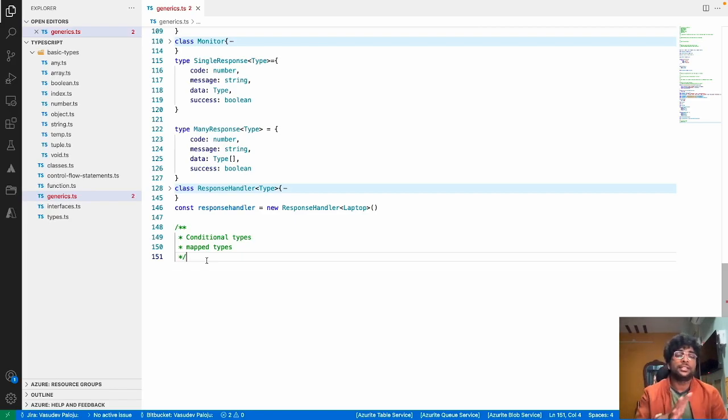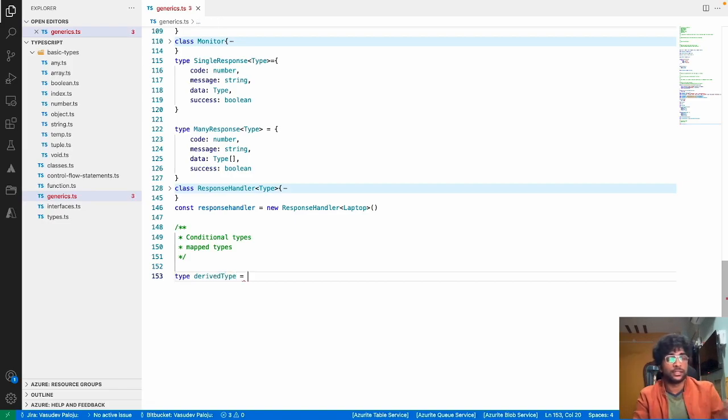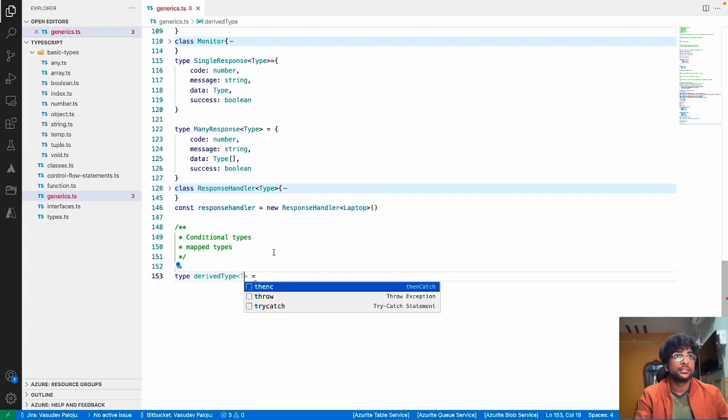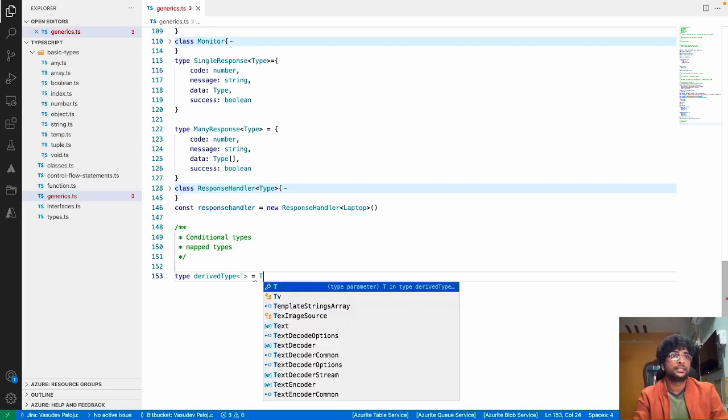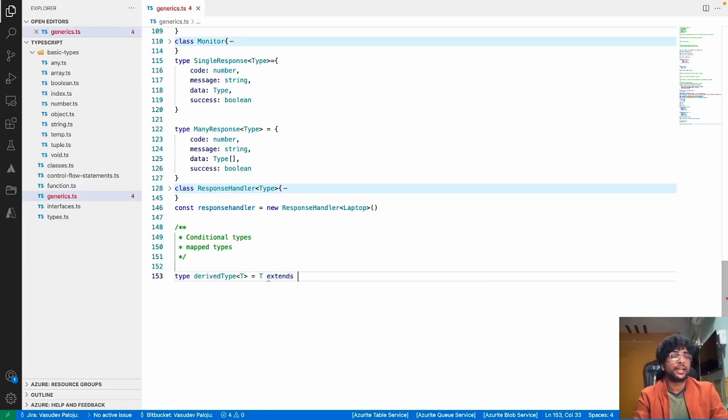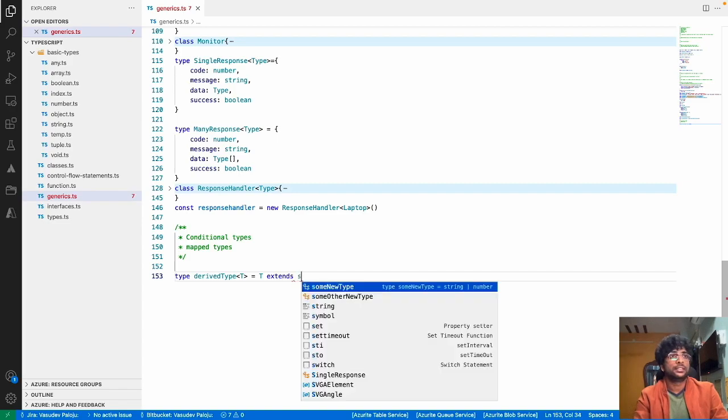So in that fashion, how can we write a conditional type and what is the basic syntax of it? Let's see. First, the basic syntax: type derived type. I'm just explaining how it looks. It takes T, and it checks whether T extends some other type.